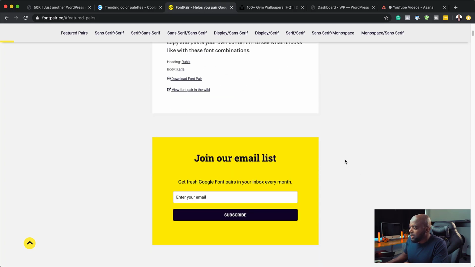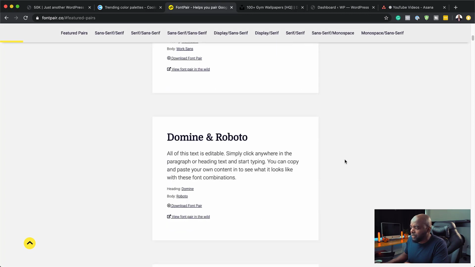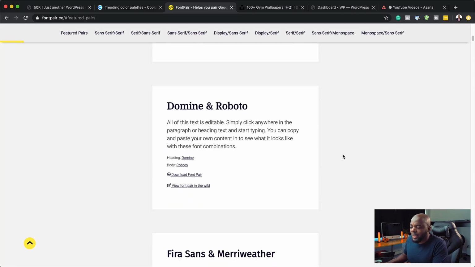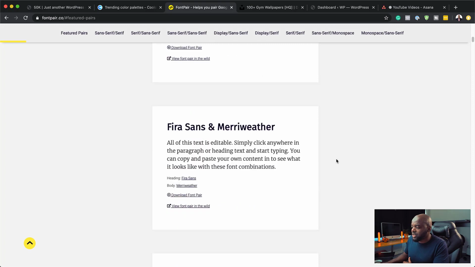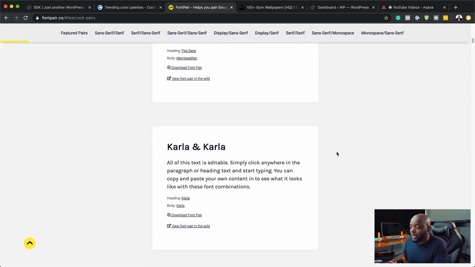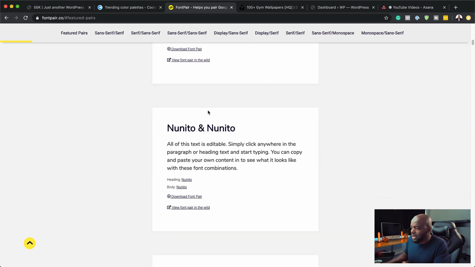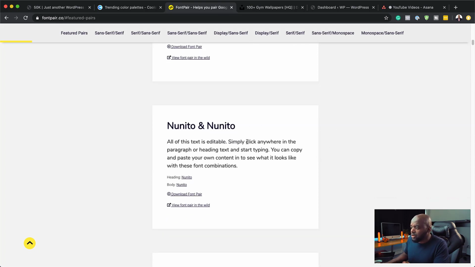We have Rubik. So there's quite a lot of fonts here that you can experiment with and play around with. But this can be like your stages for your research to see what fonts look great. Now, if you're designing funnels, let's say for a client, you can go through all these fonts with your client and see which combinations work. And using this as your starting point is great because you can have an idea of how your fonts are going to look. So you can see here we have Nunito and Nunito.